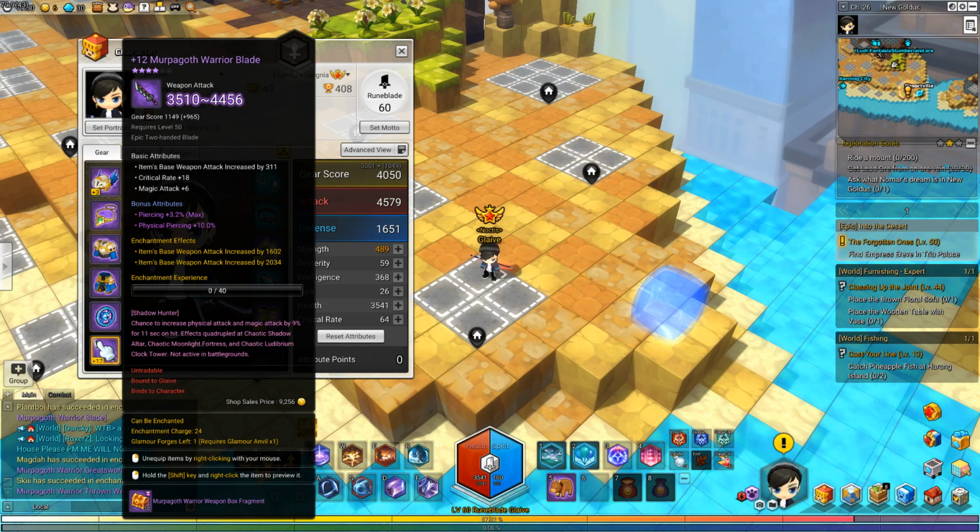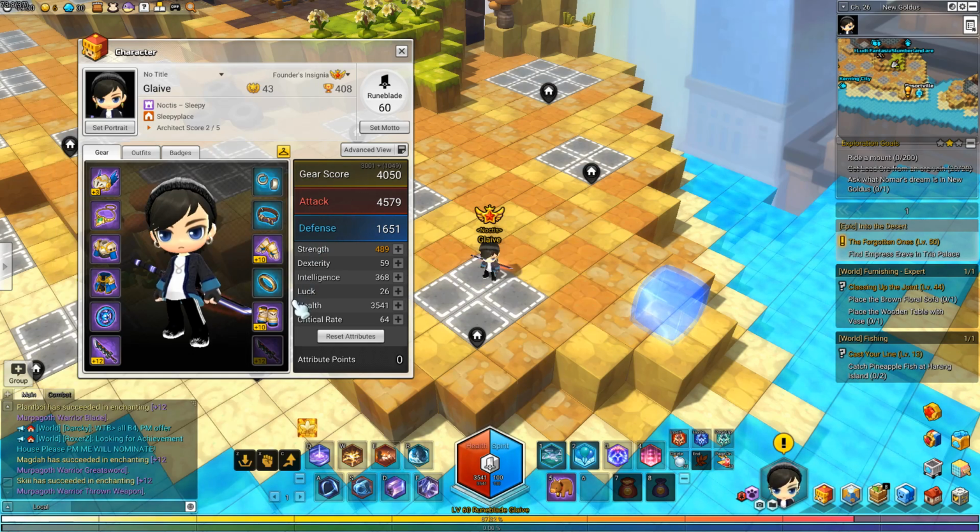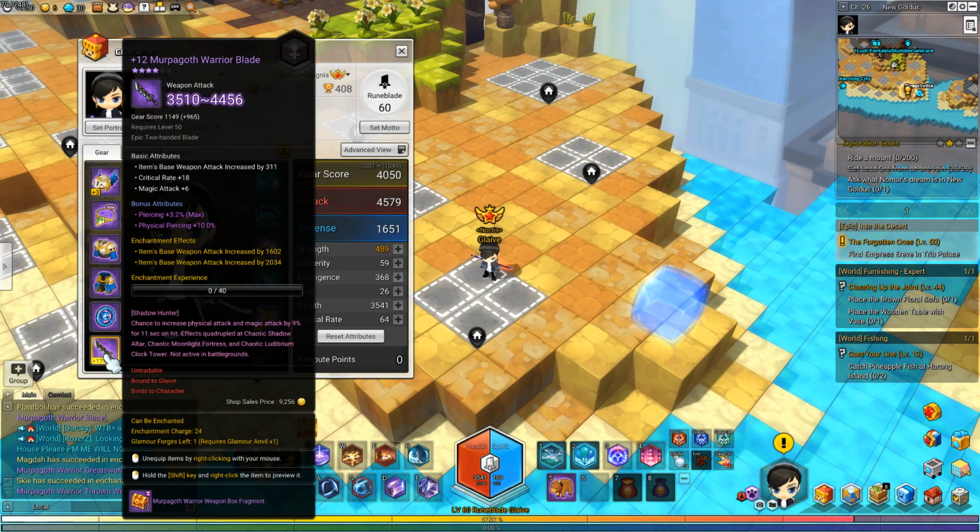Piercing 3.2% maximum and physical piercing 10.0. Very nice. It's going to be much easier for me to work on my Runeblader's sword, because on an Assassin, even though the requirements to enhance your gear are half the cost, that's only if you take the exact same amount of attempts to get both of your weapons to plus 15. And we all know how RNG works. It's not that nice, so it was so much hell to try to get my Assassin to 15-15. But for a Runeblader, you only have to do that for one weapon, which is really nice.